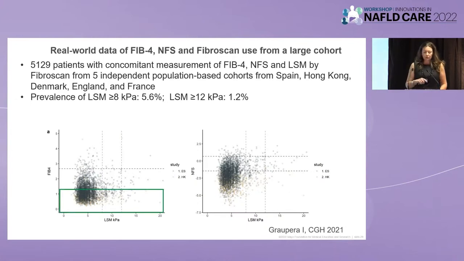Let's take those with a low FIB4, so those who would otherwise not be at risk for high LSM. Most of them are in that low box where we want them to be, which is good and it's reassuring. The NPV was 95%. I'd like to say that we do focus a lot on NPV, but when you have a disease prevalence of 5% or less, a lot of tests are going to have a high negative predictive value just by definition. So we shouldn't put all our money into NPV.